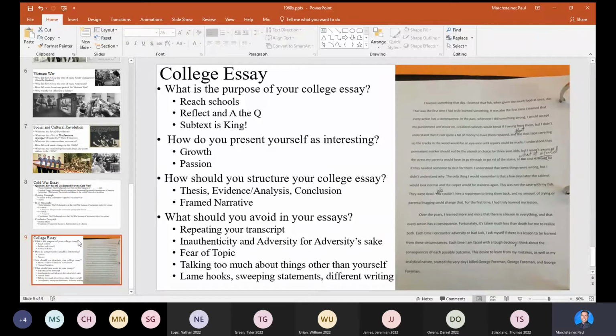But that doesn't actually matter. It can be a jumping off point to say, hey, because I have cancer, here's how I've grown as a person, or I've become passionate about neuromedical research as a result. Like, that's good stuff to say. It's a good jumping off point. But college essays aren't just about adversity. It isn't just about bad things you've been through, because that doesn't actually show any growth, doesn't show any passion. It's just bad stuff happens to everybody.